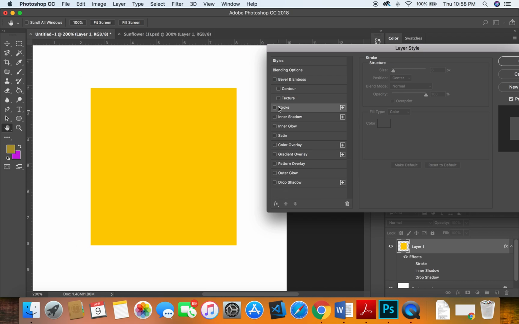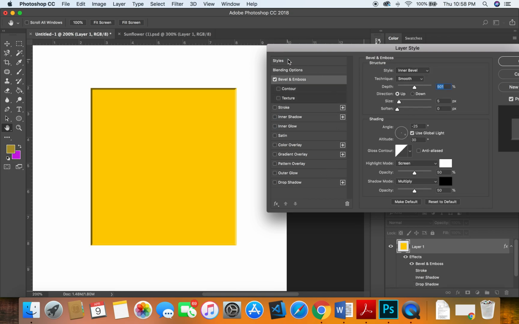I'm just going to uncheck all of these options because it's starting to get a little crazy over here. I'll go ahead and choose Bevel and Emboss, and I'll click it to make it active. There are, again, lots of options on this one, but the things that render the biggest change are up here under Structure. So you've got Inner Bevel, you've got Emboss, you've got Stroke Emboss, you've got Pillow Emboss.